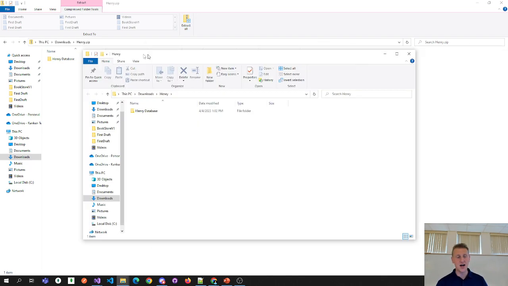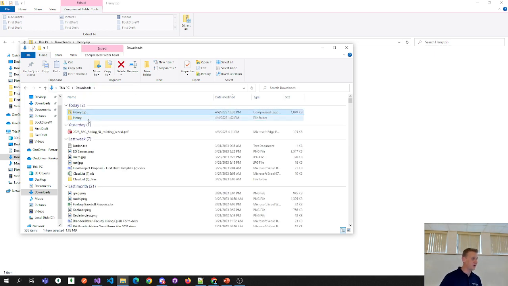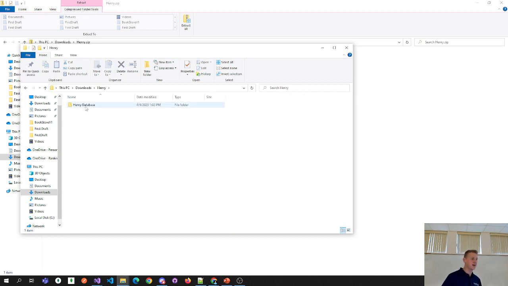So I now have an unzipped Henry database folder with an MDF and an LDF file. You can see I've got the zip folder and the unzipped folder called Henry, and inside it the Henry database, which are your database files. That's the step you need to get to.